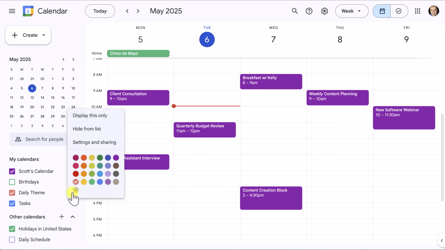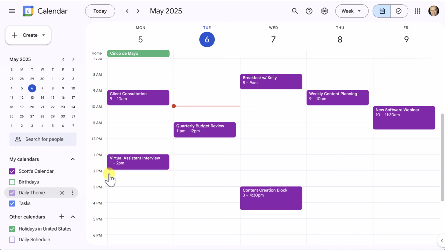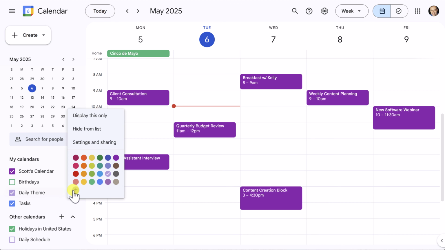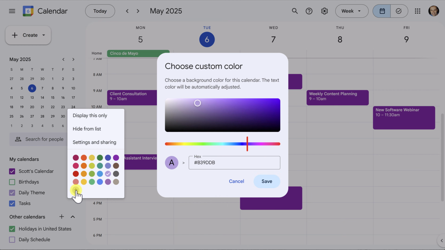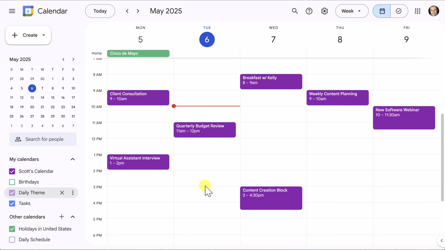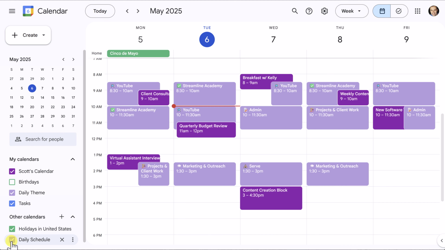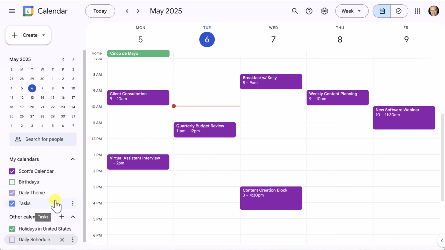So here within Google Calendar, one of the lightest default colors is this wisteria. So I'm going to select that one. It's sort of that light purple that we saw before. If you want something even lighter, you can choose this plus button and choose a custom color if you want. But remember, the important thing here is that we're just using this as a guide, so we want it to look almost transparent. You can see when I use my other one here, when I toggle it on or off, it's almost like it's just an overlay. It's so light, and that is by design.